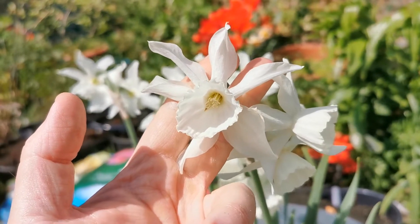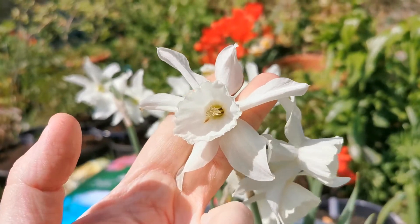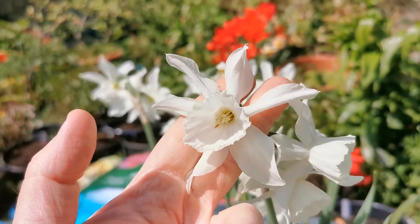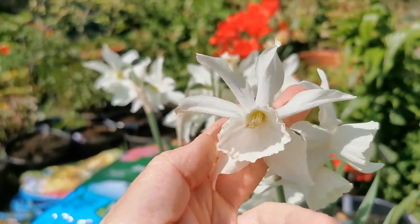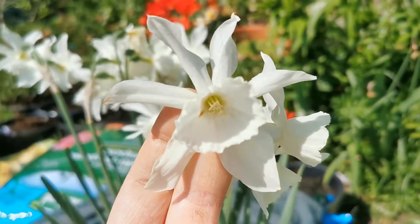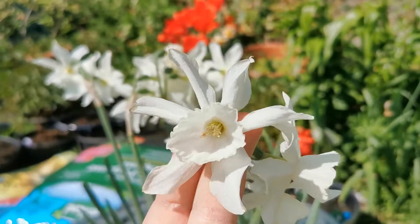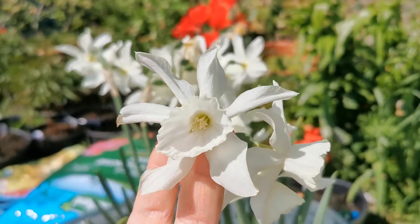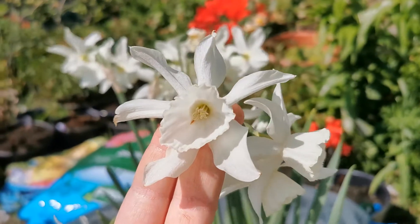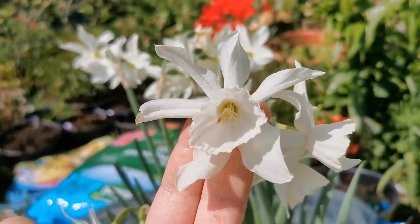The fragrance is nice but very mild and very subtle, so it's not really a Narcissus you can smell around the garden, unless you have a lot — and even then it depends on the sensitivity of your nose. I'm not able to smell it around the garden. However, I can definitely smell it when I stick my nose into the cup, and the fragrance is very pleasant. I would say it smells of freshly washed clothes, really, really nice. It's a pity that it is not stronger, because I would love to have this fragrance throughout the garden.